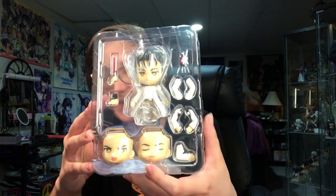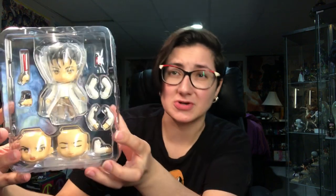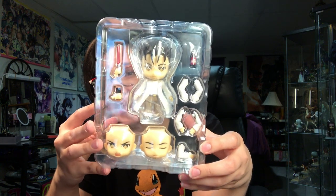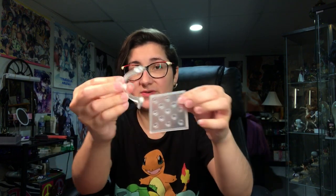Here is how he is packaged. He does have a little average instructional sheet as they all do. He's a giant idiot and they love him. I'm just gonna peel the base off. The base is stuck to the bottom here because now their boxes are smaller and they have different packaging. Although it's been small for months now so this isn't new anymore. Comes with your regular extra neck joint for his head, standard base, and the standard joint to hold him up.